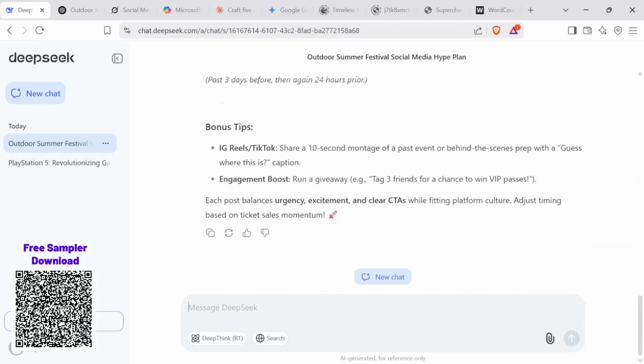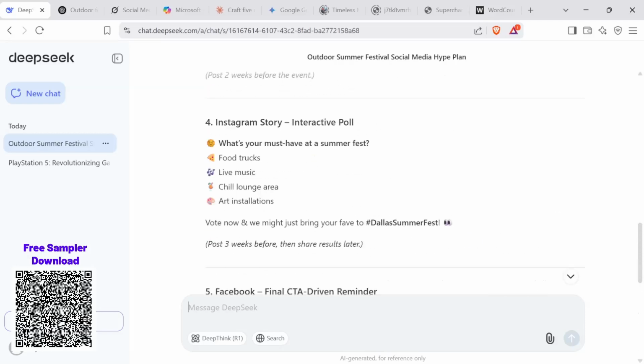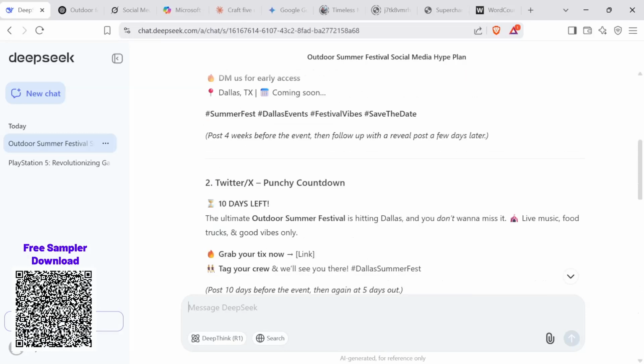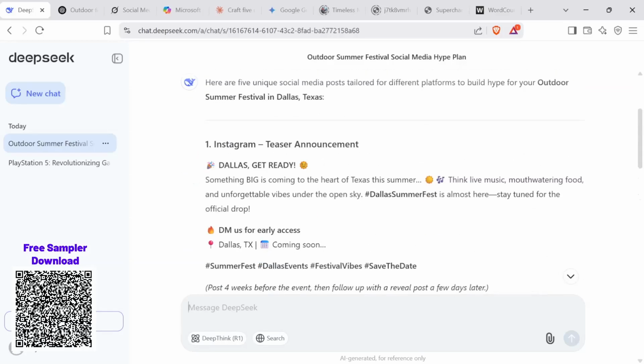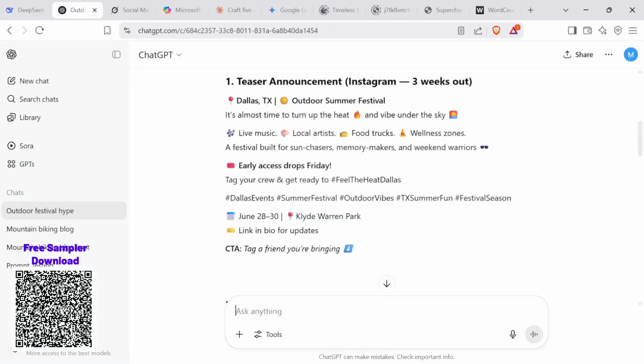Same thing. So you see that all of them are able to pop out the same type of structure for the post. So you know we're ready there now. You guys get the gist of that. Let me go over here to this. Let me show you something real quick.